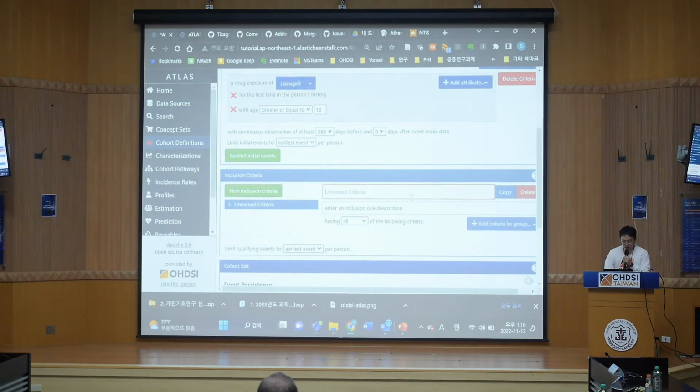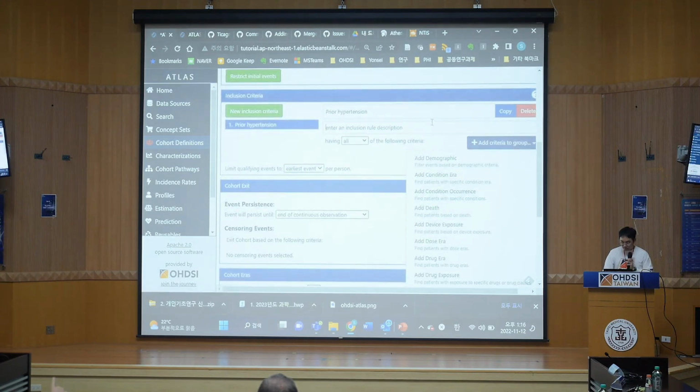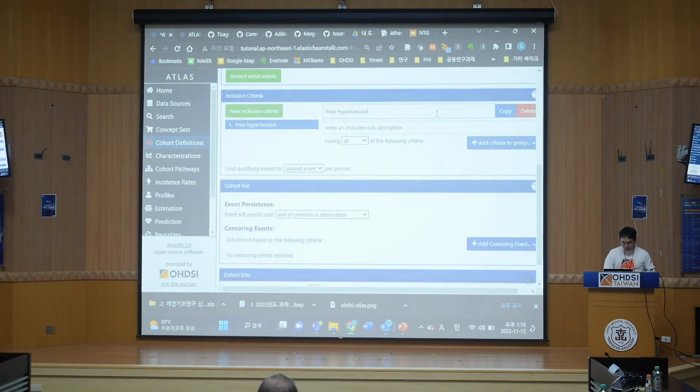So I will use inclusion criteria. When I do it, I prefer using new inclusion criteria because when you actually get the results, you can see what you picked and what you've restricted. If you put it all at the top one, it just calculates it as one.